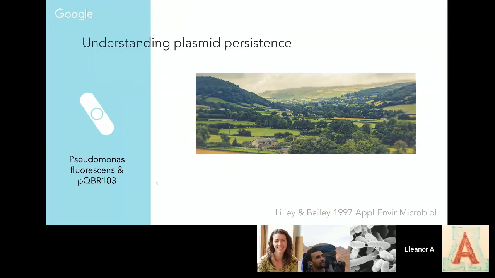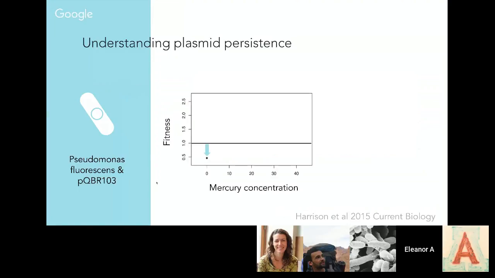And when we put these guys together, we find that the plasmid imposes quite a hefty cost on the bacteria in terms of fitness relative to a bacteria that doesn't have the plasmid. So this is about a 30 to 50% reduction in fitness when these two are first paired together. And we are still unpicking the root of this cost, the mechanism that's driving this cost.